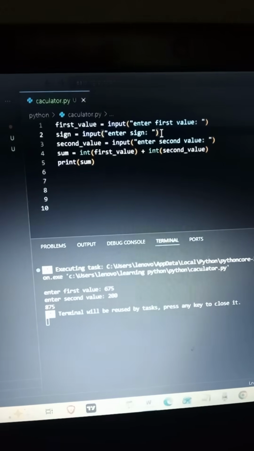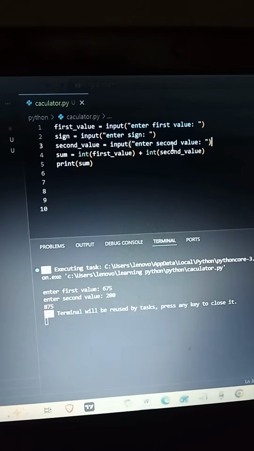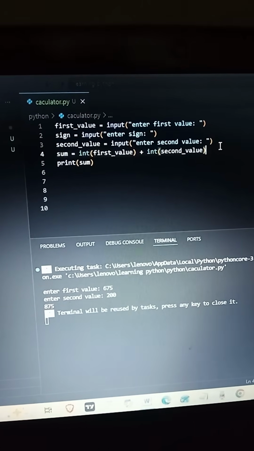So now this is what happens. After being asked for the first value, you put in maybe 5. It will ask you whether you would like to multiply or add, so you put in your multiplication or addition sign. Now we need to tell it how the sign will work. So I think we'll come down here so that you can say enter value, which will be equal to second value. I was thinking maybe our sum is equal to second integer plus first integer.